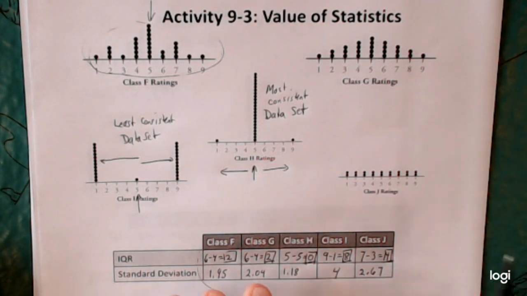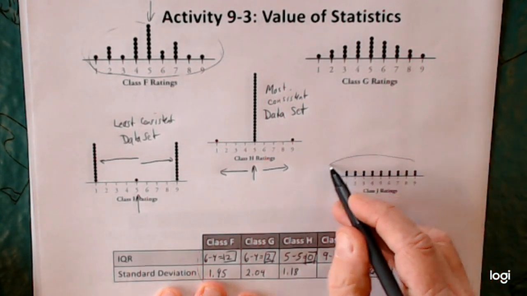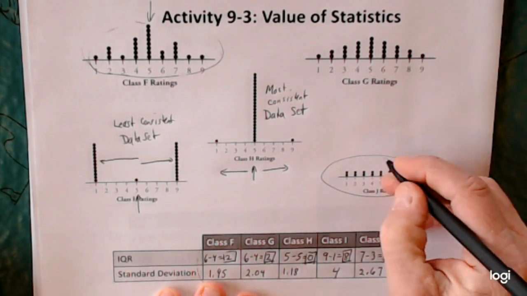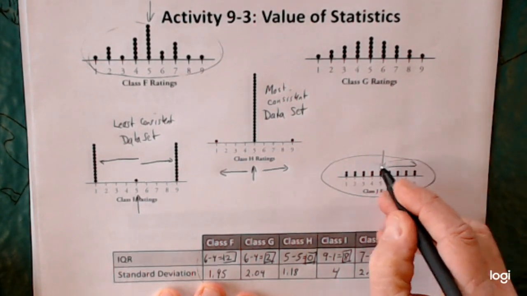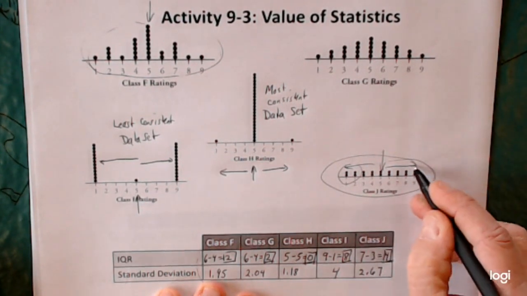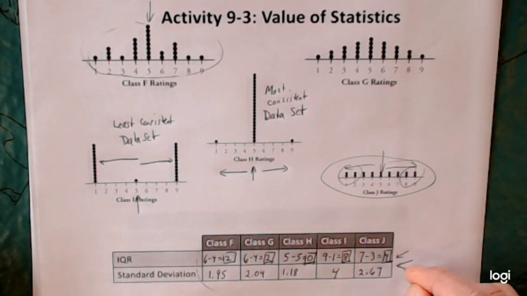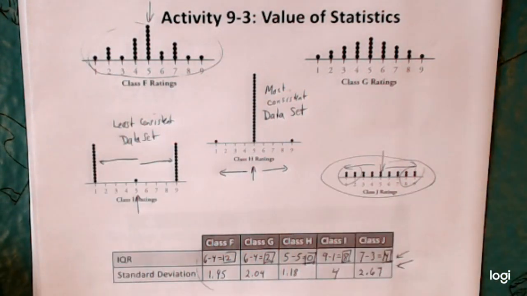In fact, look at class J over here. Class J is a uniform distribution, very flat, but there's lots of values that are pretty far from the center. And so it has a fairly large IQR and standard deviation. So the smoothness of your distribution, if it's a frequency distribution, does not tell us about the spread. We really want to be thinking of how far the data is from the mean. All right, great.